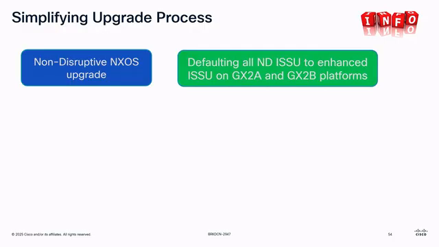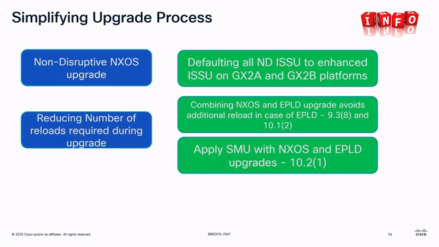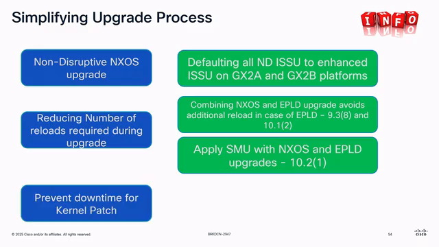We have most of our devices deployed in NDISSU for LXC by default. We've also added a whole lot more devices. Reducing the number of reloads, we've combined upgrading an image with SMU, and also upgrading an image with EPLD at the same time, and SMU, all combined in one. So if you require a reload, we want to do it once. We don't want to do it 3 or 4 times for you, because you're going to be taking a whole lot of outage in your network. You'd have to have a huge window. So we've tried to do that.